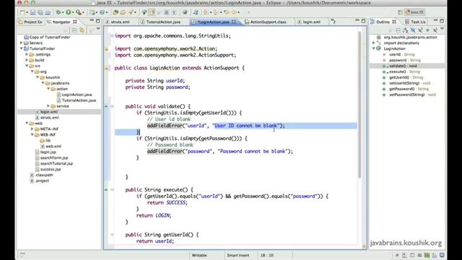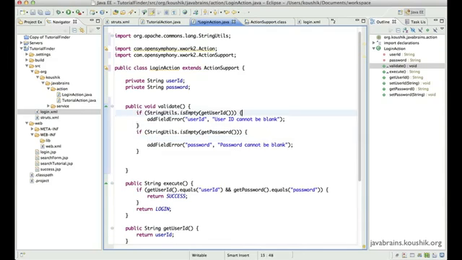It adds this error message, the user ID cannot be blank. And of course, the same thing for the password. If the password is blank, then you add a field error for the field password, the error message being that the password cannot be blank. Okay, so this is the messaging part. So we have error messaging in place.